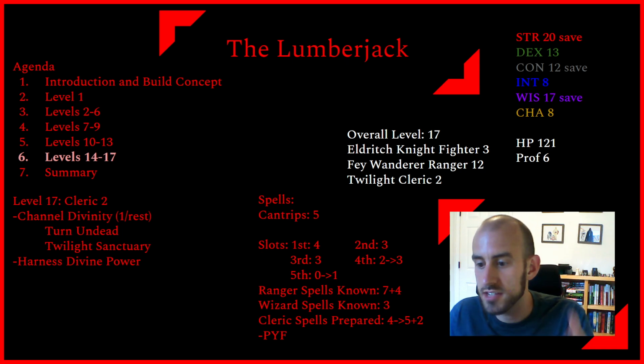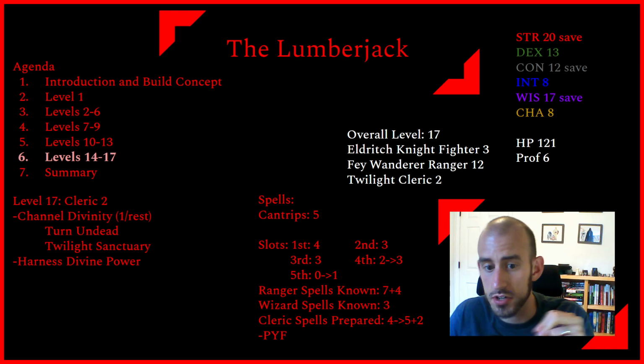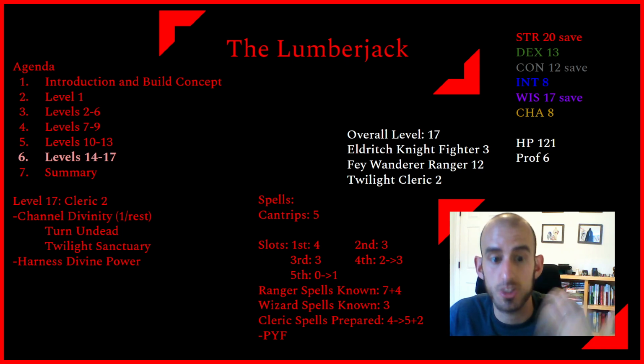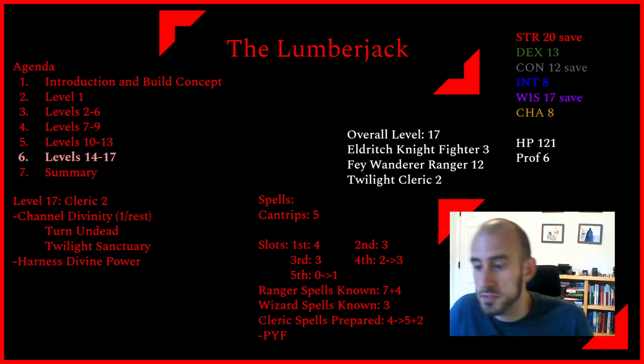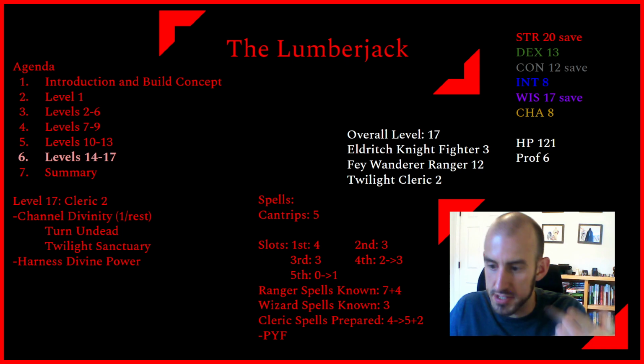We're mainly taking this for the caster levels, and this will increase the durability of ourselves and our little angry fairies. You can also use Harness Divine Power to recover a spent spell slot up to half our proficiency bonus, so that will be a 3rd level slot, which is actually great for this character. We are also up to 5th level spell slots. Due to the nature of multiclassing, we are now a 9th level caster. So, which means a single 5th level spell slot.